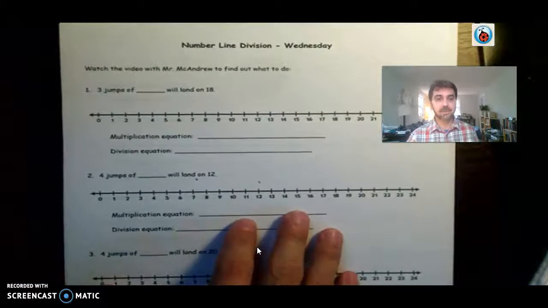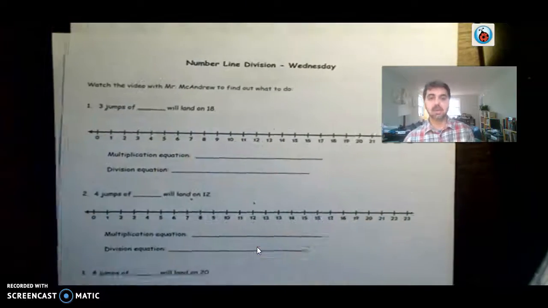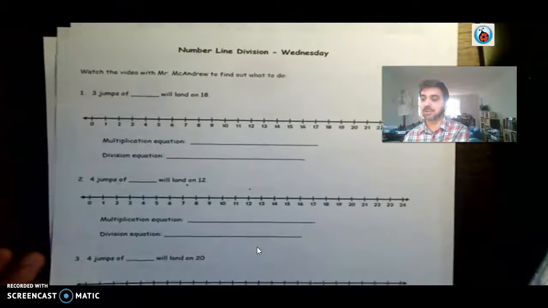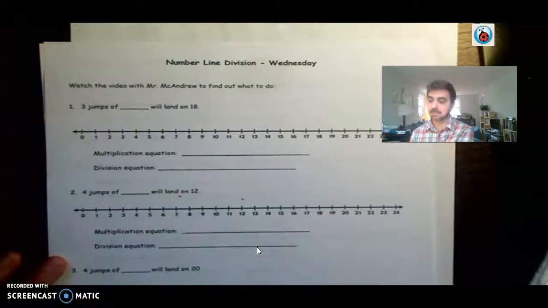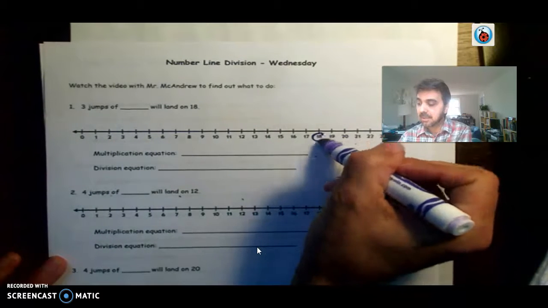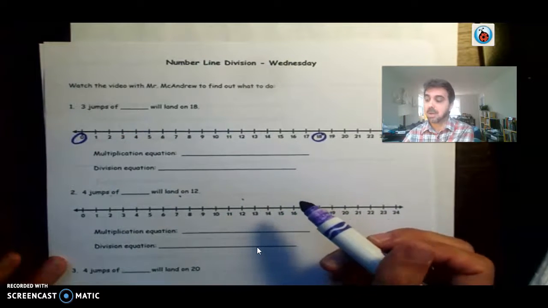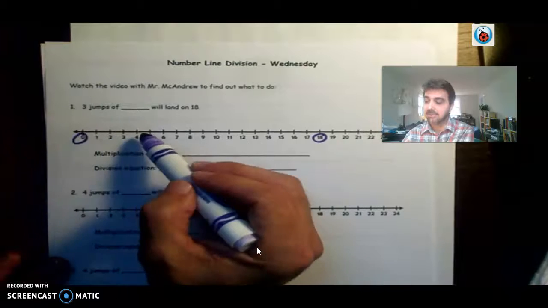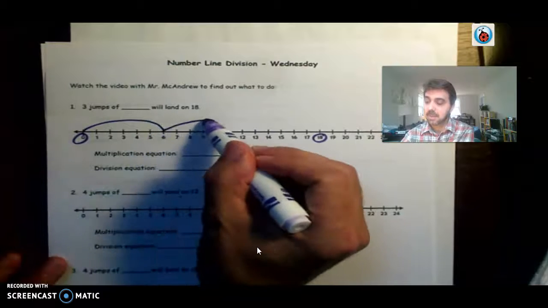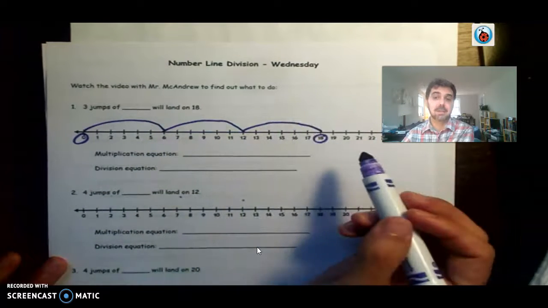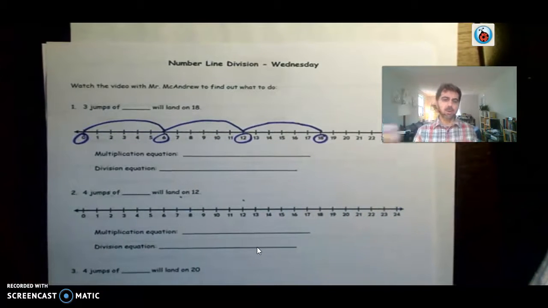So here's your work for today, okay? As usual, I'll do a couple with you. You're going to have one with the numbers on it and one with an open number line, okay, one page of each. So here it says, 3 jumps of what will land on 18? Well, I don't know. I know I'm going to land on 18. I know I'm starting here. I know I need 3 jumps. Okay? So maybe if I tried 5, I would do 5, 10, 15. That wouldn't work. So I'm going to try 6. That's 1 jump. That's another jump. So that did work. And again, boys and girls, make sure you use your pencil because you might have to erase. Okay, if you tried 5 and then it didn't work, you'd want to erase that and then try 6.